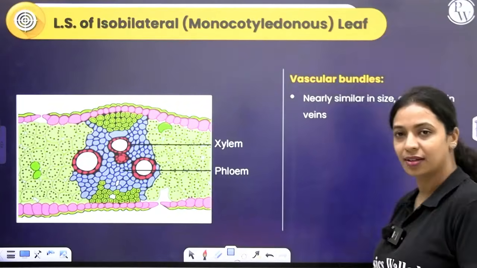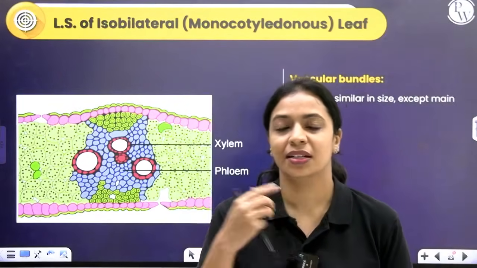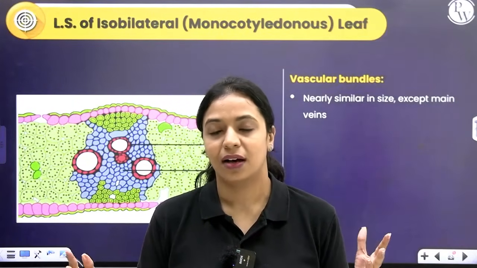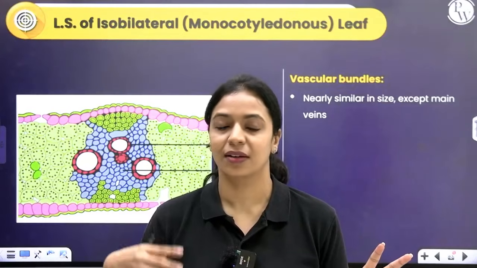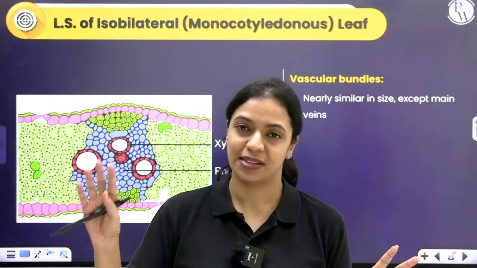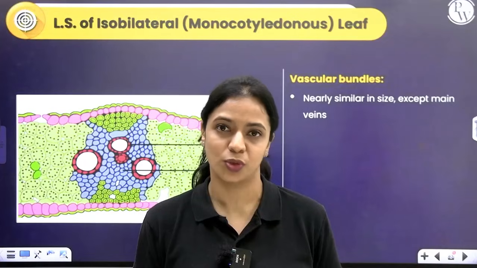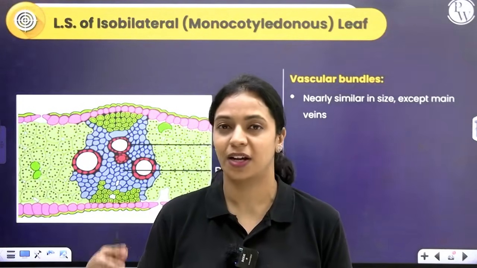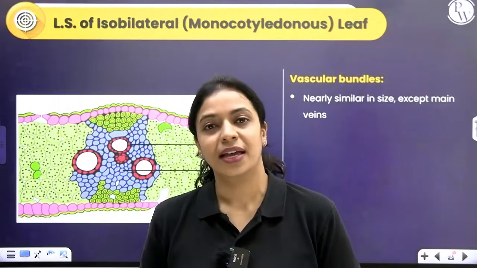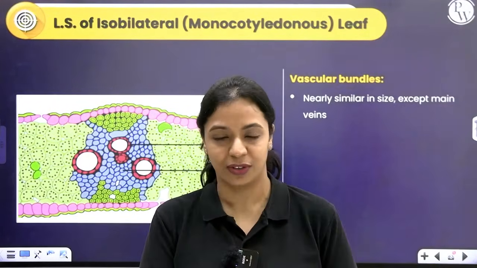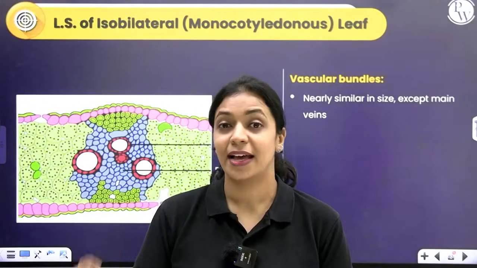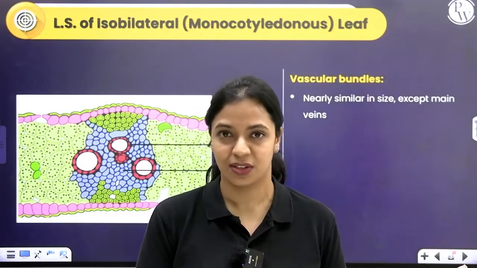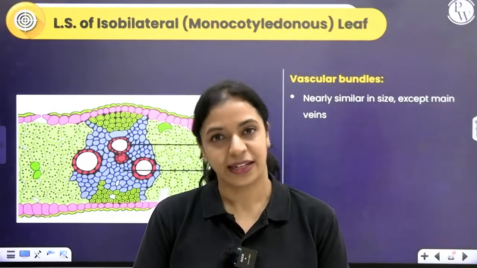So that's about it. What are the differences between dicot leaf and monocot leaf, dorsiventral leaf and isobilateral leaf? Firstly, in the epidermis, distribution of stomata. In dicots, there's more in lower epidermis, less in upper epidermis, or absent in upper epidermis. Here it is almost equal. In dicot leaf, you see there is palisade and spongy parenchyma differentiation. You don't see that in monocots. In dicots, you don't have bulliform cells. In monocots, you have bulliform cells. In dicots, the size of the vascular bundles vary. In monocots, except for the midrib, it is pretty much the same. It is constant. So that is about it.